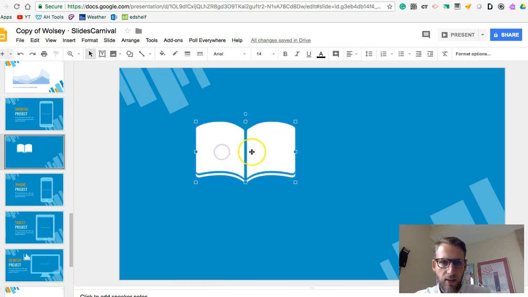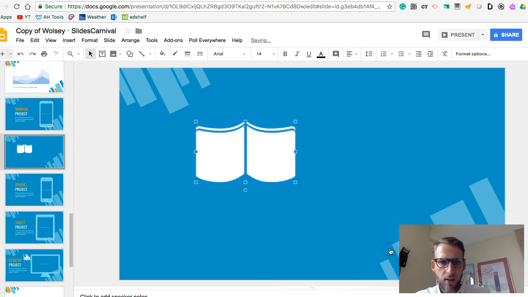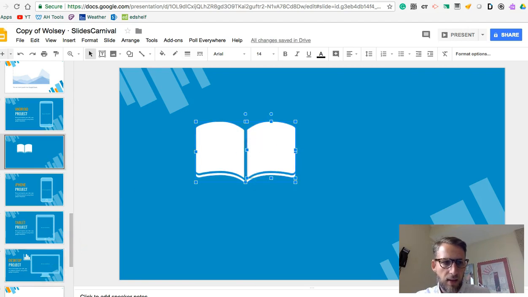Now there's a lot of things I can do here with this. If I right click on it, I can rotate it around or I can flip it. So it says flip vertically. See, it made it go upside down. Or if I wanted to change the color of it, you can do that. So if I select a piece here, select that, hold the shift key, select that. I've got both. Or you can just go like this and highlight around all of it.